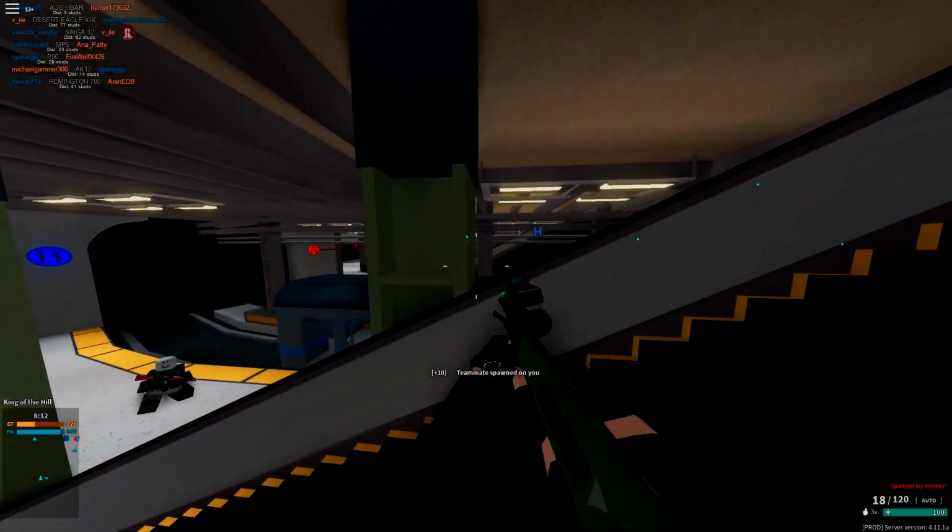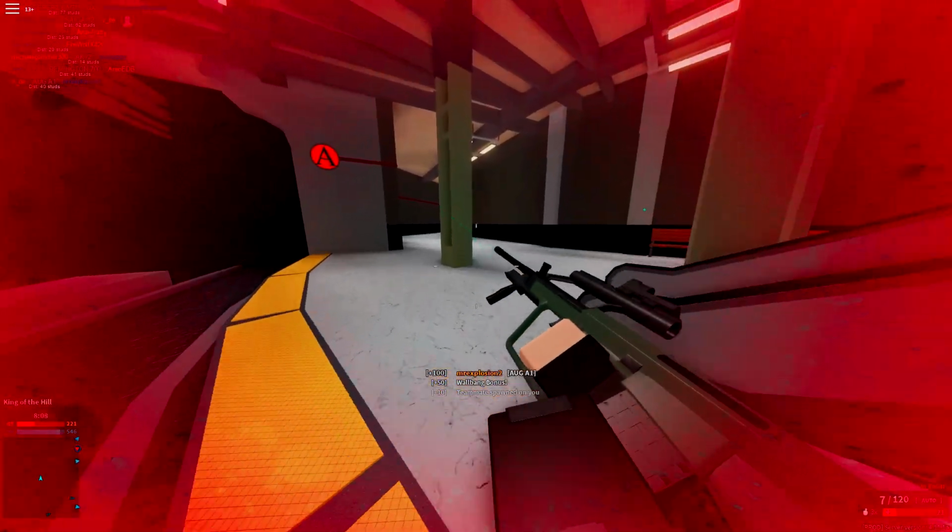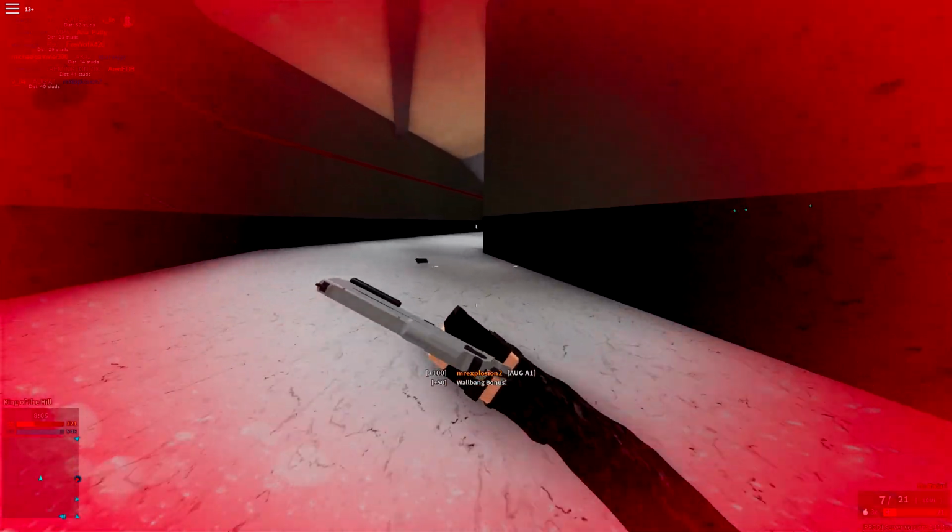Lastly, I went with the green laser for the other attachment slot. This helps with hipfire, so when you don't have enough time to aim, this comes in really handy.